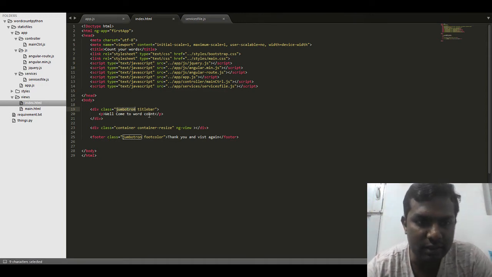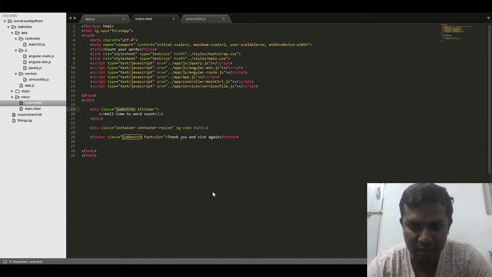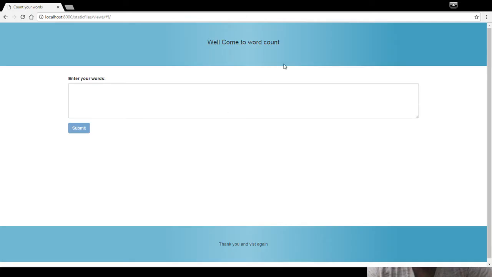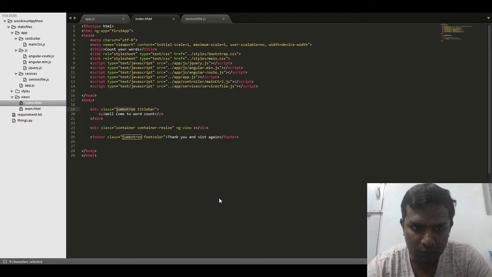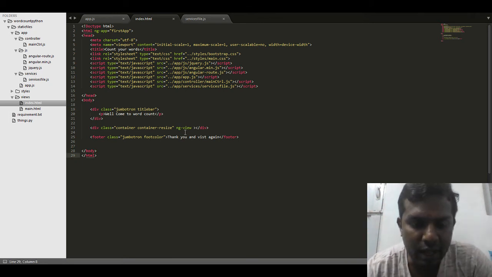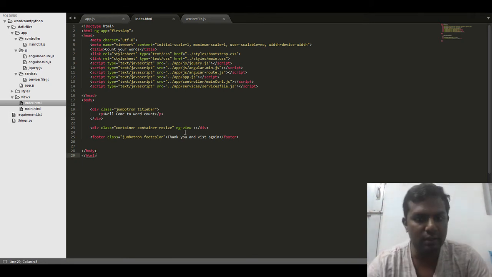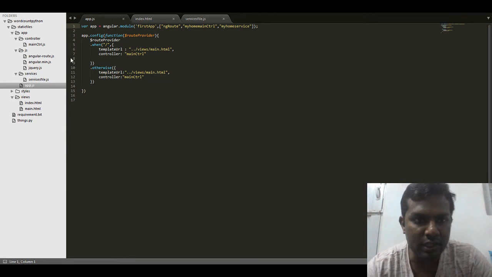And this is the tag text. If you see my web application, the welcome to the word count is there. This is the p tag, and here I'm using the routing part, where I'll show you the routing part. This is the app.js file.